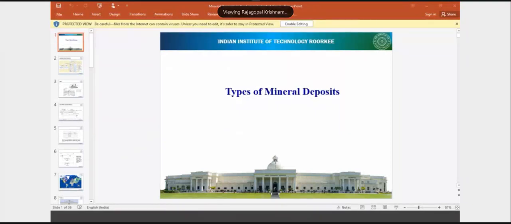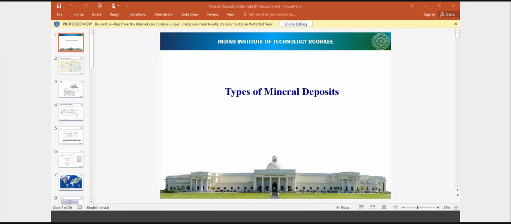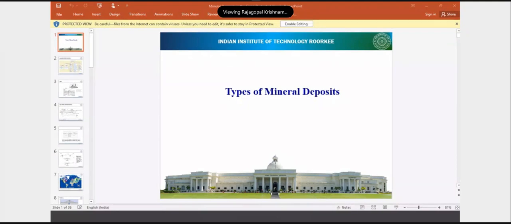Okay. So Sir, the topic of today is the importance of mineral deposits. I don't know, somehow something is missing. Let me just very briefly, because you already have sufficient knowledge of geology and geophysics, see very broadly what are the different types of mineral deposits that are there in the field. When you go to the field, what all do you see?